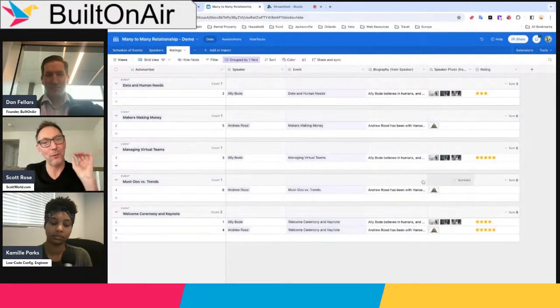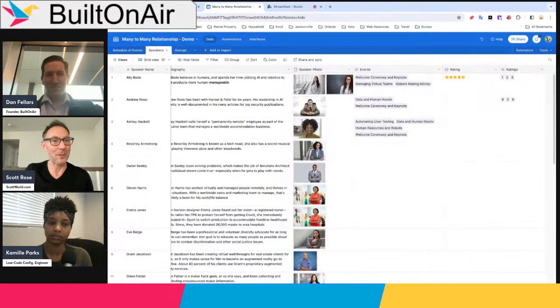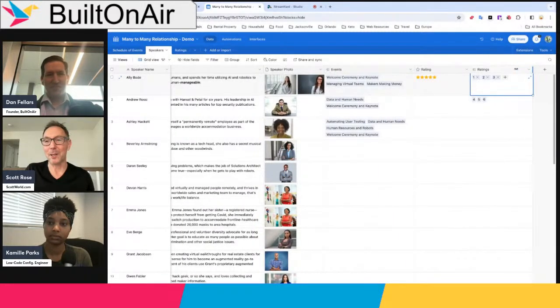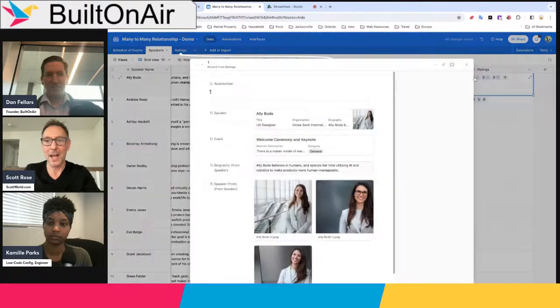So now we've freed ourselves from the constraints of just having 2 tables here. And you could also look at these things from this table as well. I won't get into that now because we're running out of time. But if you made this a formula field, you could see more information at a glance. Oops, I didn't mean to delete that.